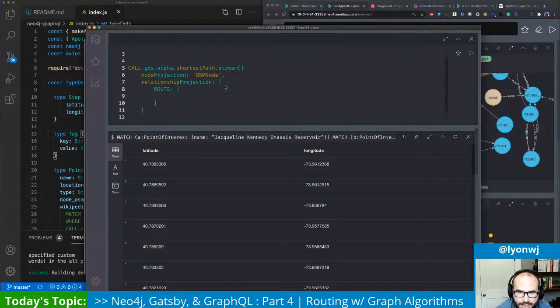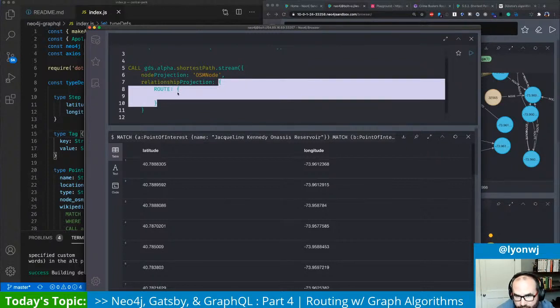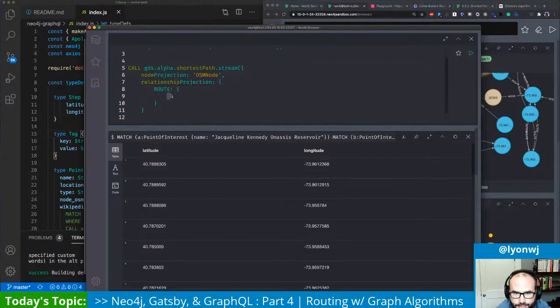So that becomes the key in this configuration object we're passing to relationship projection. And we can specify the type. So we want the relationship type route, and then any properties we want to bring through. We're just interested in distance here. That's the only relationship property that we're interested in.